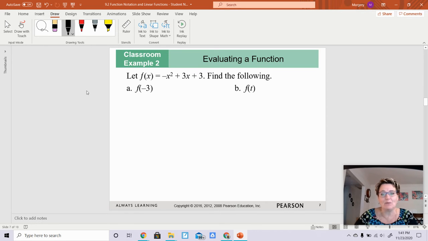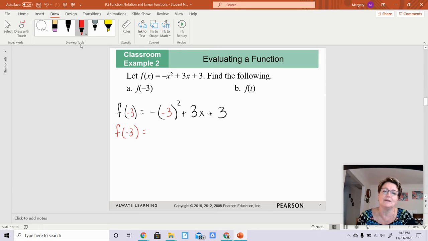This one here, same thing. They want you to evaluate the function. The only problem is this one's just a little bit bigger. So we have f(x) equals negative x squared plus 3x plus 3. And this one tells you f(negative 3). So once again, you're going to substitute in for x negative 3. So I'm going to put in negative 3 here. So f(negative 3) equals, let's do the math.